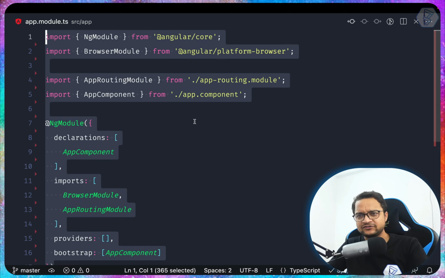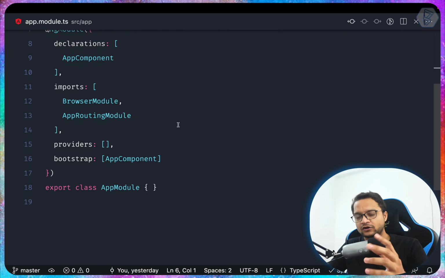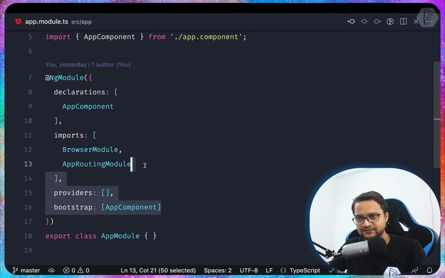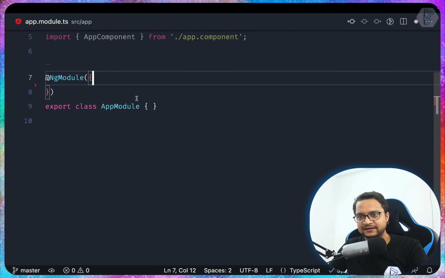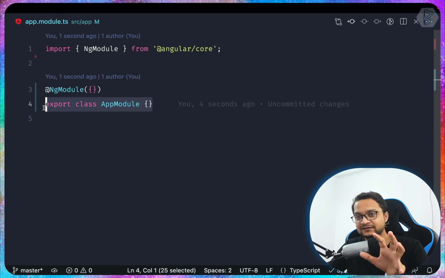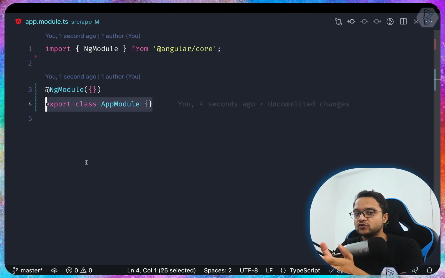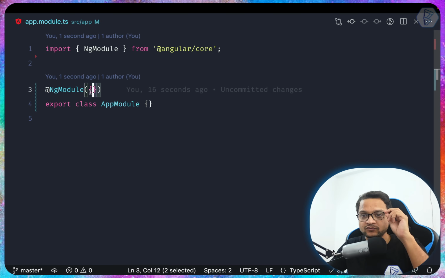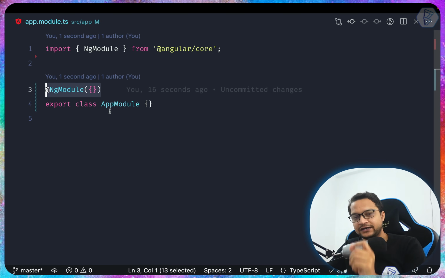So we can basically see that AppModule is just a class. Now if I just undo this, we get a lot of other things. So here, to explain to you, I can just remove these things and show you that to make this class a module, and once again we will see what exactly a module is, but to make a normal JavaScript class a module, we have to add this decorator.